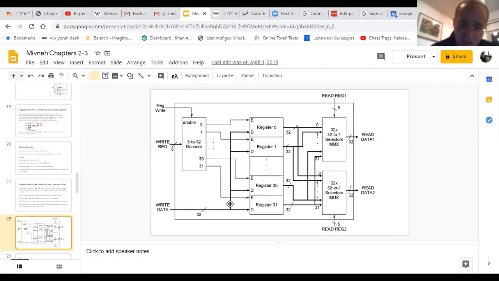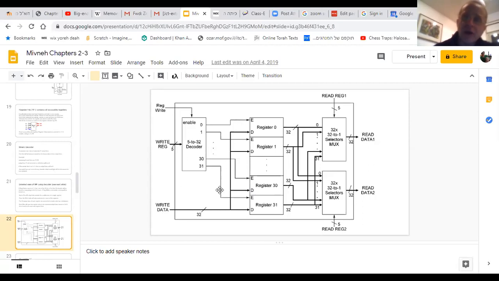So what data is on this D line? If you notice there's a /32 here, that means this one single line is actually 32 lines, and it's the write data. It's the data that I want to write to the register, if it's a write command. So it's a write command. I want to write 32 bits. Now, where do I send these 32 bits?